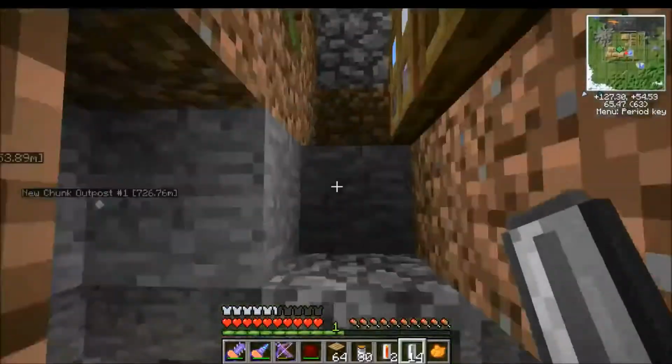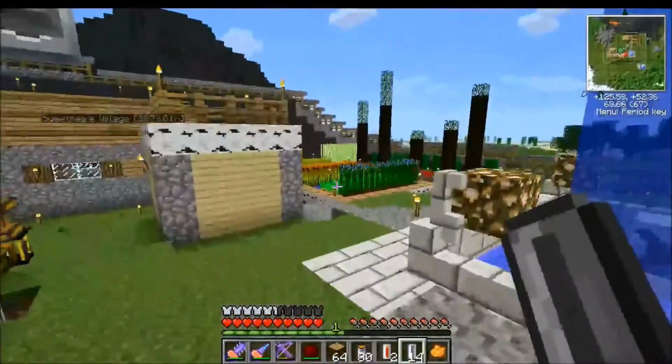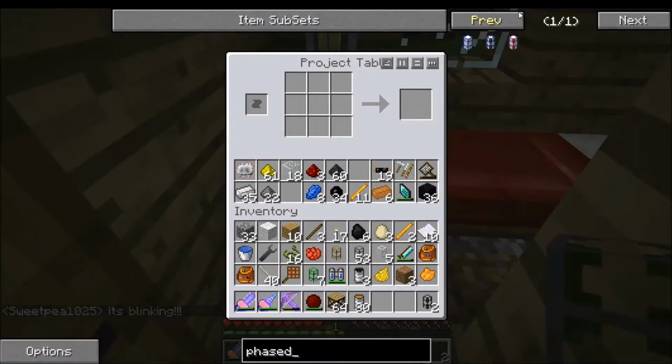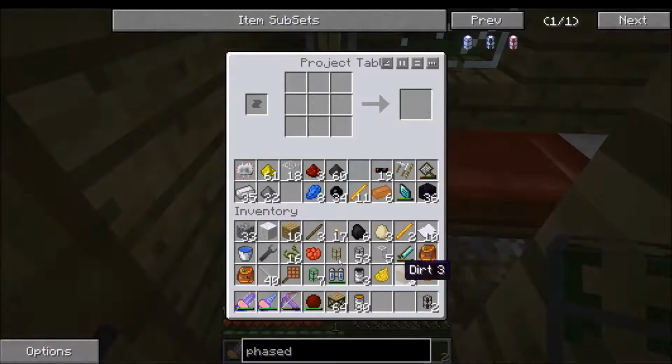Let's see. So I was going to talk a little bit. Do I have time for phased pipes? Yeah, what the heck, we're going to throw phased pipes in here. Now, to make our phased pipe, I know they're pretty expensive. We first need diamond gears. And diamond gears you have to build up from wood gears all the way through the gear levels. Diamond gear is the highest tier of gear that I know of. So we're going to go ahead and make those.